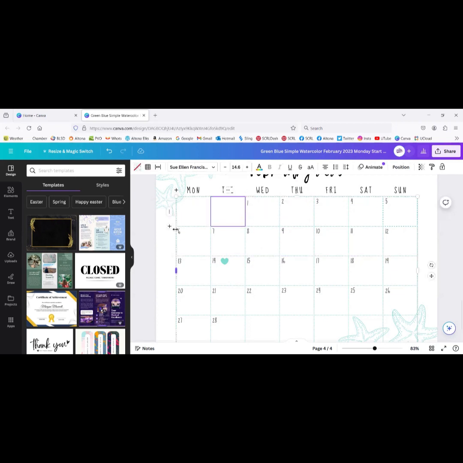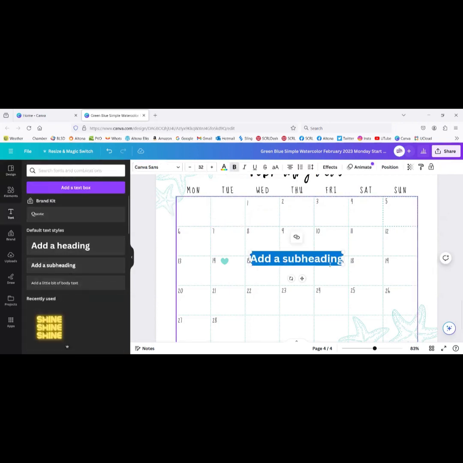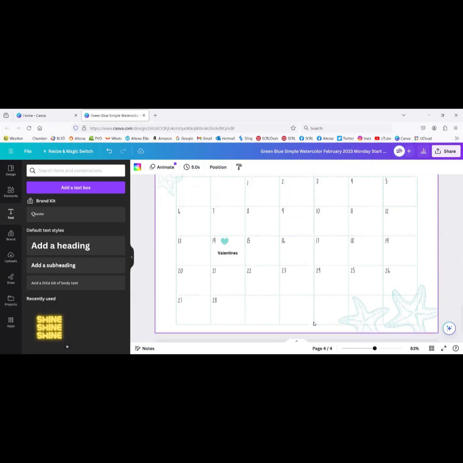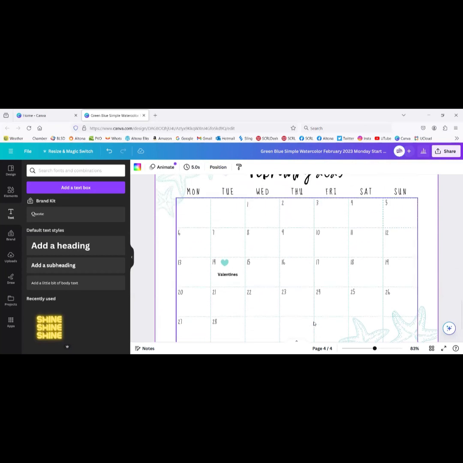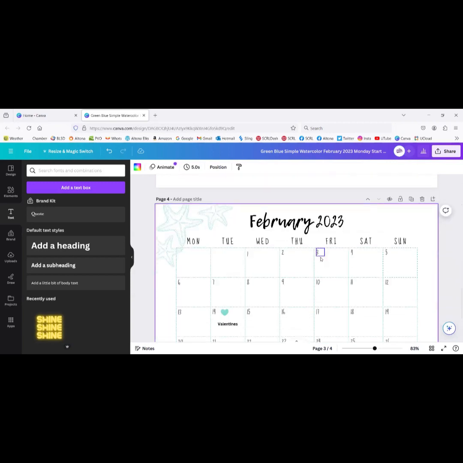And if I wanted to add stuff on there, I can say text, and I want to do a subheading, and we'll say Valentine's. And if I wanted to make it smaller, I just can do that. There we go. You can add anything you want. That's the nice thing. It makes it super easy. And when you play with it, starting off, it's really slow because you're learning how to work everything. But the more you play in here, the faster you get. That's how you learn, is you go in there and you play. And we were just goofing around with this.